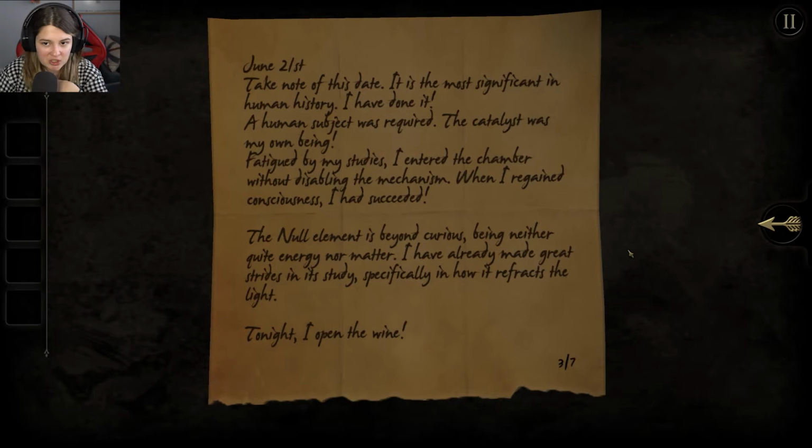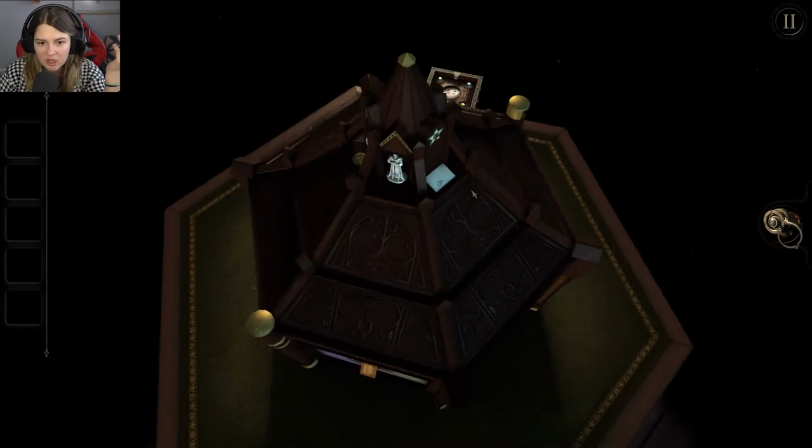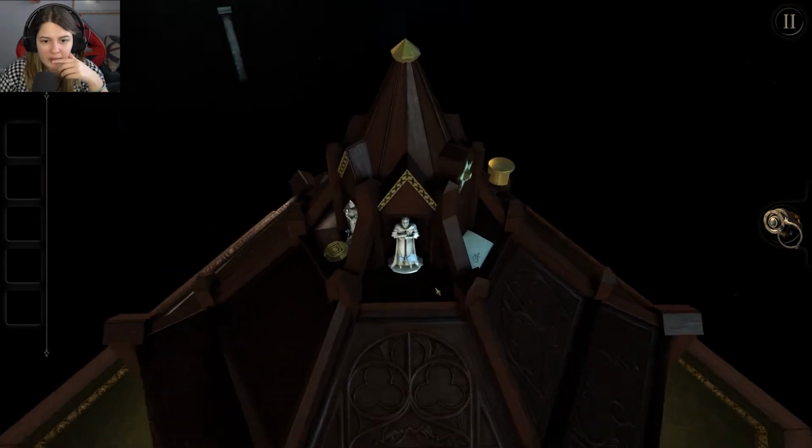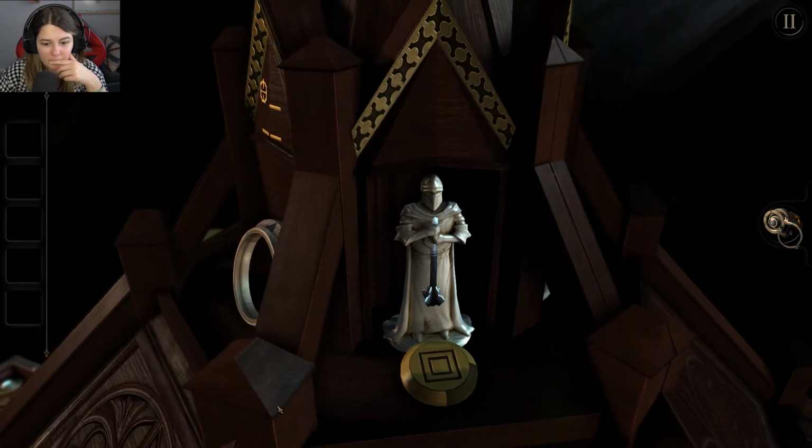So June 21st, he's achieved the null. He's got the null, I guess, is the point of that. So around the top of the box here, we have these little doodads, and this, which is important in a minute. Can I remember which way that goes?